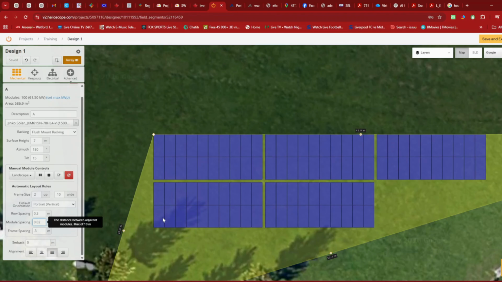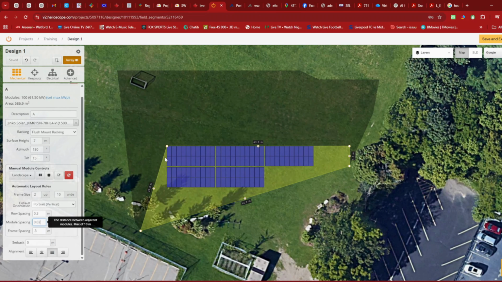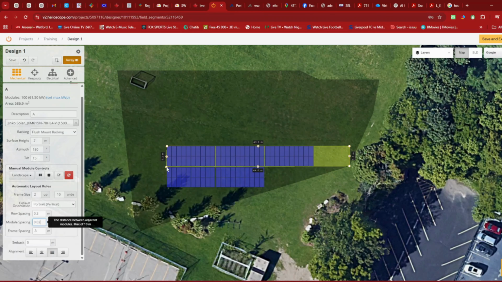So I can shrink my field segment to fill maybe just 2 or 3 of them, or even 4. That all depends on your design. But I don't want my column to be more than 1, so that I'll be able to know the shading space.